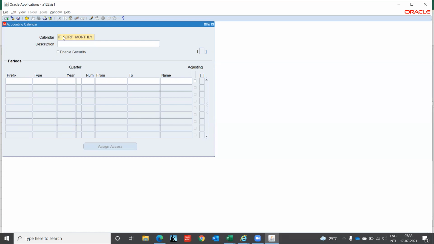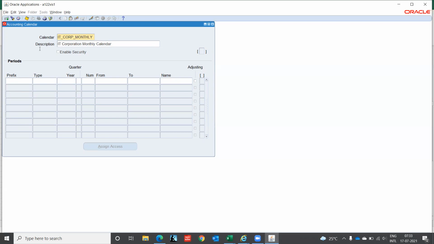In the description, you can say IT Corporation monthly calendar, though it is an optional field. A yellow field is always mandatory. The description is a white field, just for normal description purposes, an optional field.